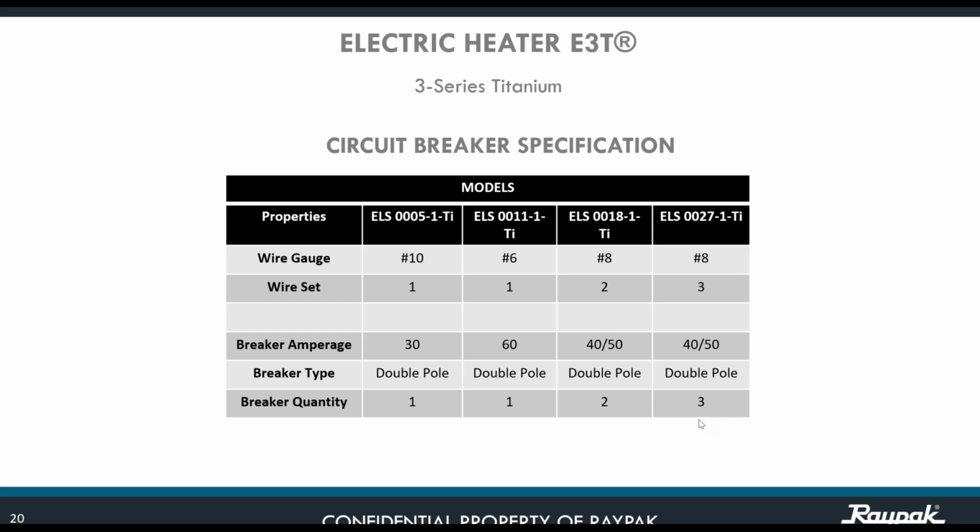Okay, the breaker type is going to be a double pole breaker for all of them. Breaker quantity for each of the models is going to be 1 for the 5.5, 1 for the 11, 2 for the 18 kilowatts, and 3 for the 27 kilowatts.